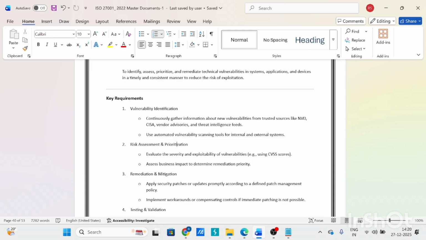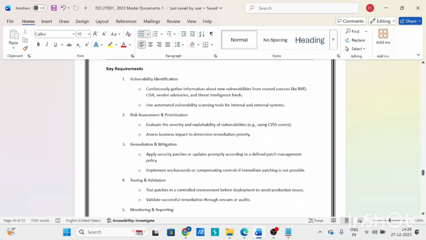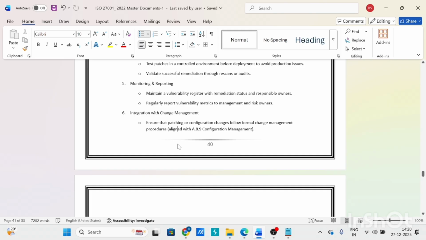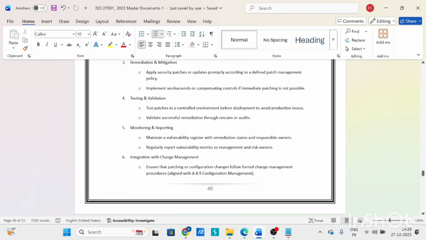Assess business impact to determine remediation priority. For remediation and mitigation, apply security patches or updates promptly according to defined patch management policies, and implement workarounds or compensating controls if immediate patching is not possible.